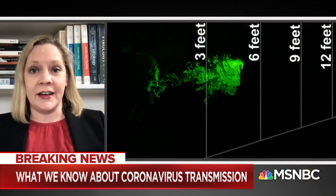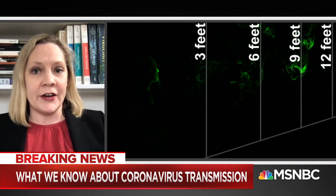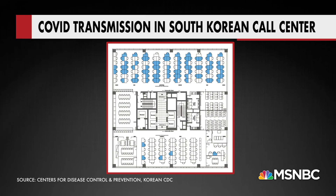Sure, Chris. The primary mode of transmission for this virus is respiratory droplets, as you just stated. And that study from South Korea really demonstrates that. You have a lot of people in one room getting infected, while the other rooms on the same floor were not as affected. That suggests this is not small particle aerosols hanging around in the air, circulating through the building and air conditioning system. This is really transmission of those larger respiratory droplets from people all sharing the same space. We think that largely most of the transmission is driven by this method.